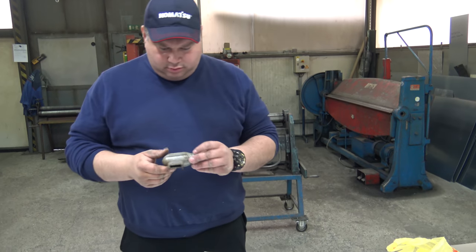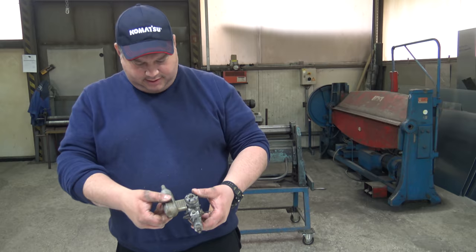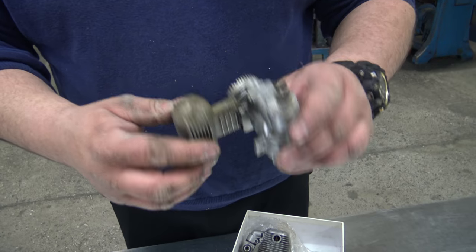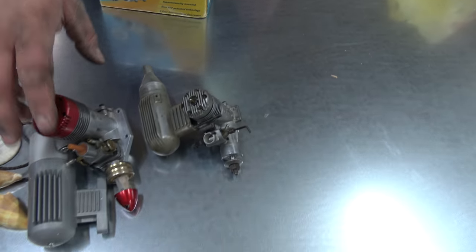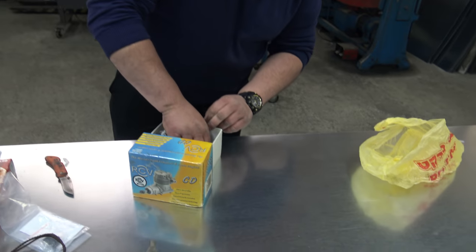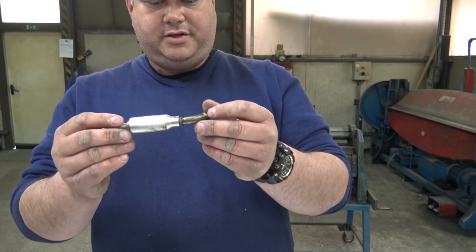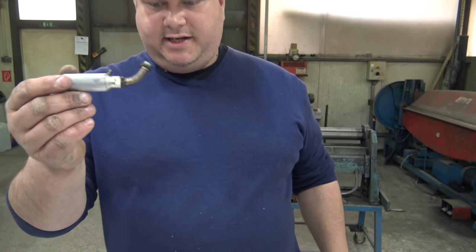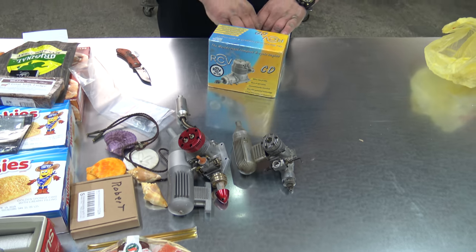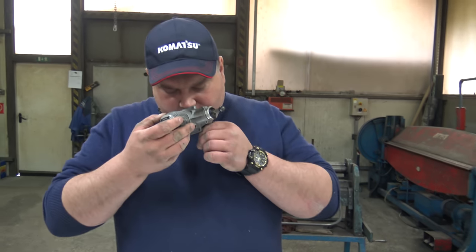This is the exhaust for this one. Yes, look at this. Is it? Yes. Because I was wondering, the RCV uses a different muffler. First, I'm going to show you the muffler. It is an ordinary four stroke. It looks like the Saito. Yes, no Saito, OS, OS, ASP. Yeah. And now, for the grand finale, Captain Blaž.